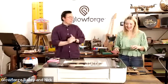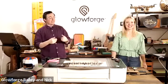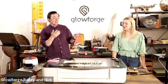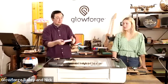Next one. We thought we'd do a stamp. Yes. We like the stamps. Yeah. They're fun to do. They're kind of expensive to buy sometimes as well. Custom stamps. Yes. Absolutely. Or sometimes you just need one that maybe the store is out of stock of or something like this. So earlier on today, I was playing around.